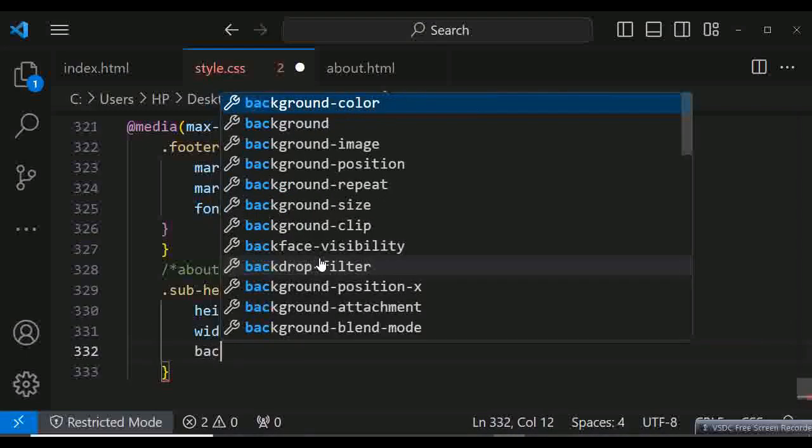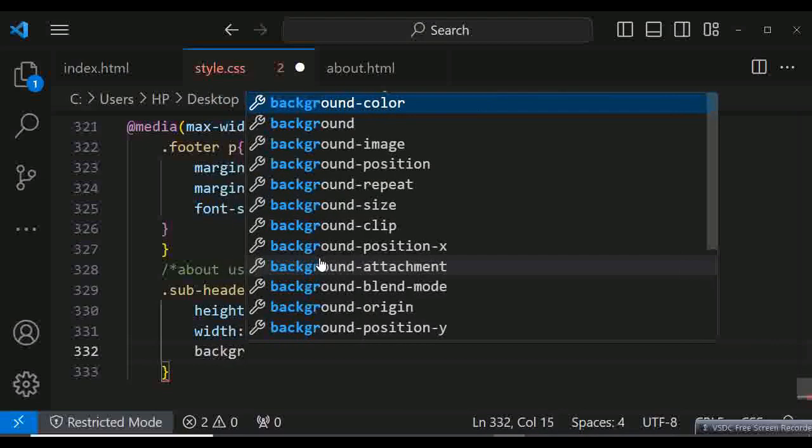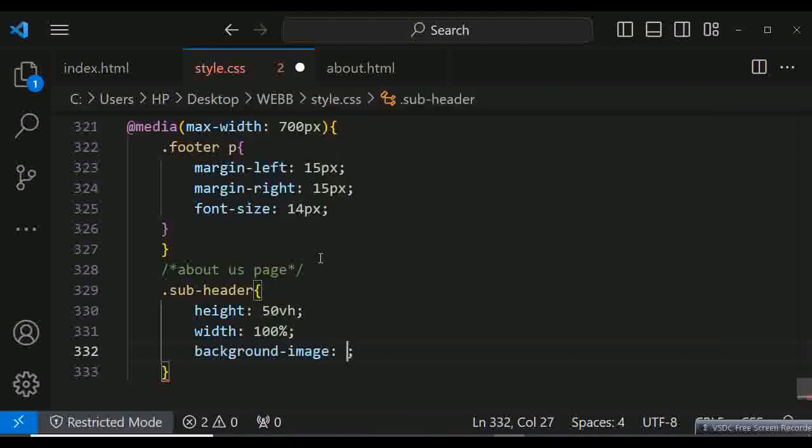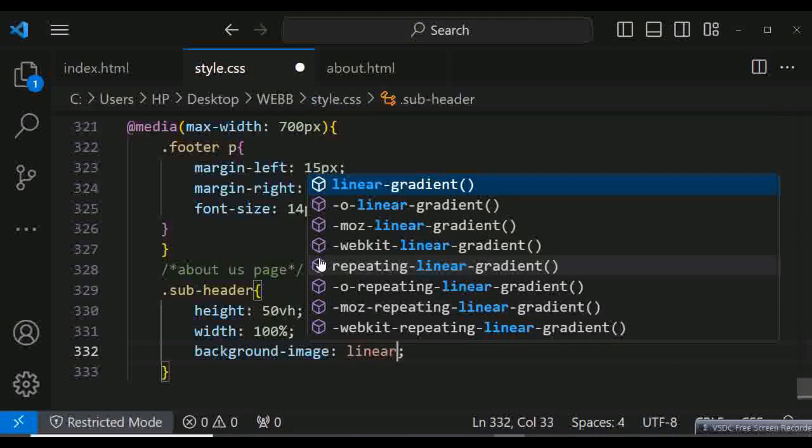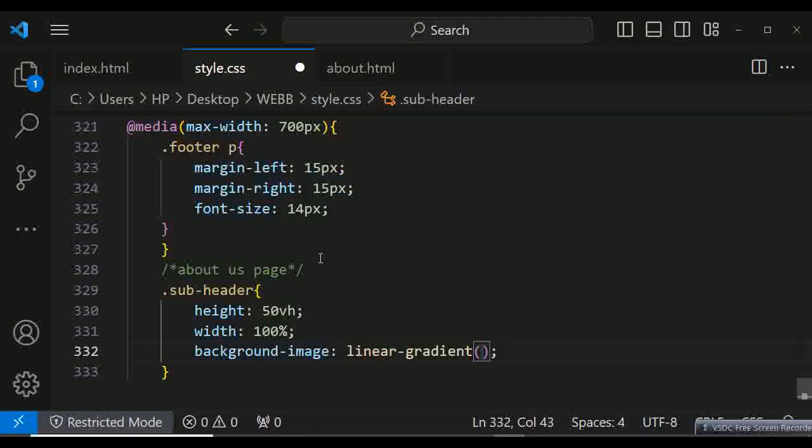The background image, linear gradient, so RGBA, open bracket. Let's give it this.